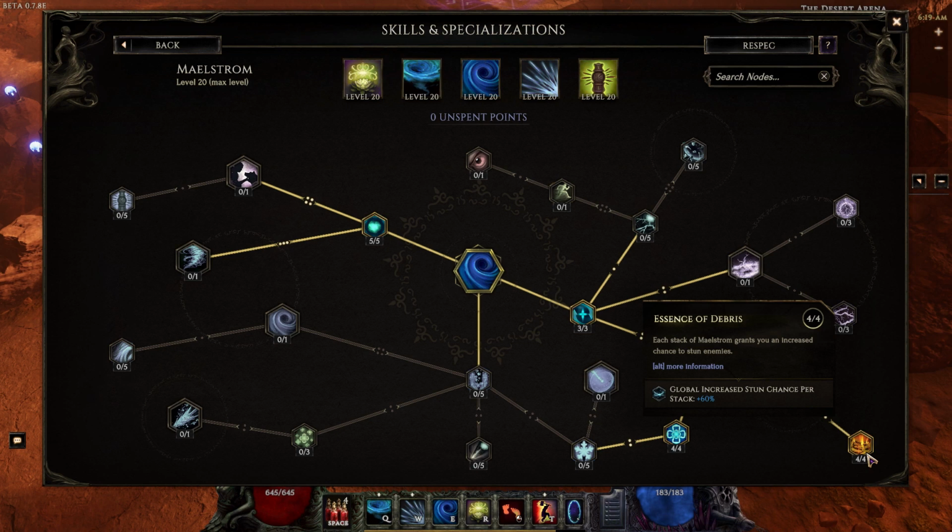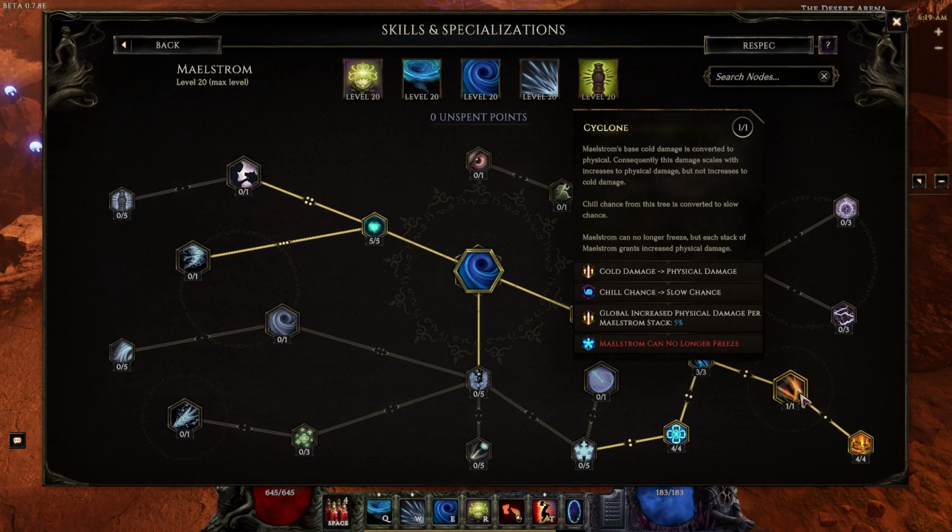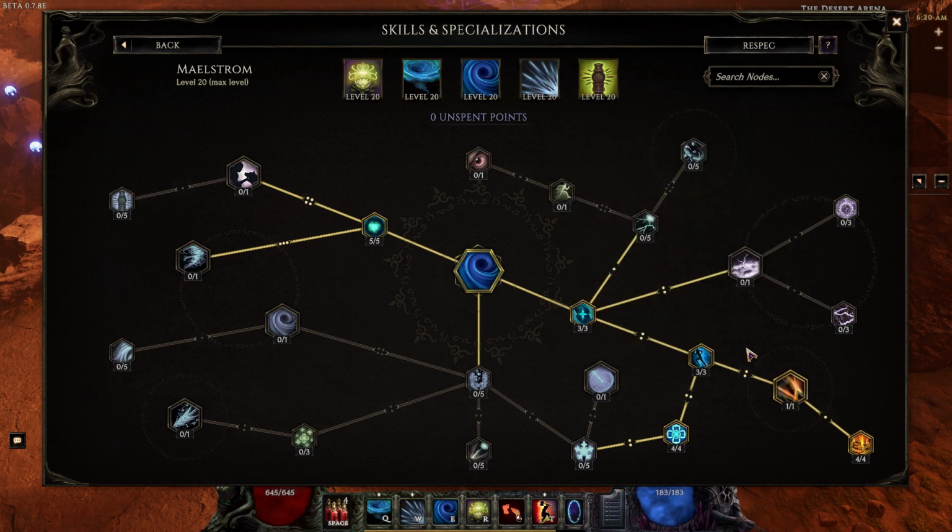You get 60% increased global stun chance per stack. So when you're running 20 to 30 stacks, you have 1200 to 1800% increased stun chance, which is huge, which means your Ice Thorns, which are firing off, doing pretty decent damage, especially since they're getting the 5% physical damage boost per stack as well, are going to stun lock enemies a lot.